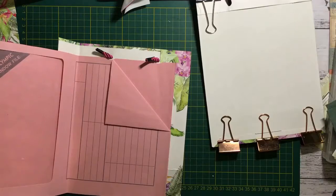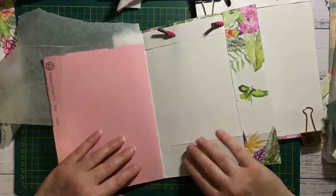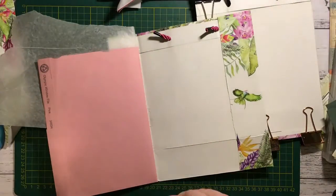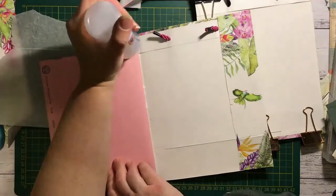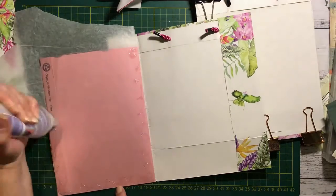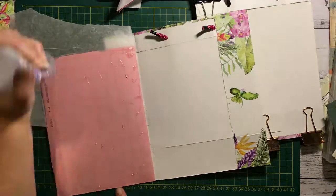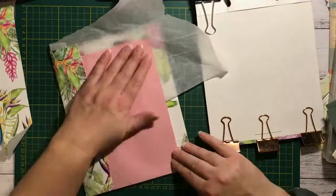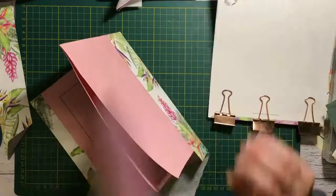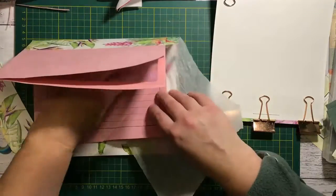I'm sort of going back and forth a bit. I put a bit of greaseproof paper in just so I don't get glue onto the other side of the file folder and close my little pocket. Then I just spread glue over the whole back of the file folder — I'm using my Helmers glue as usual here. It holds things really well so that is my most-used glue. I had so much fun making this journal.